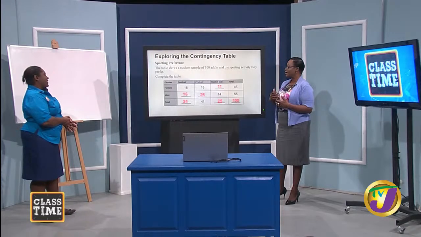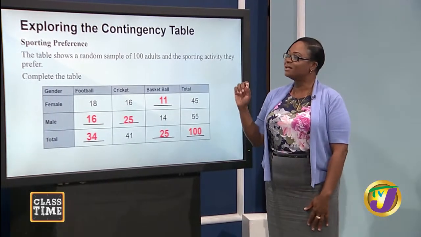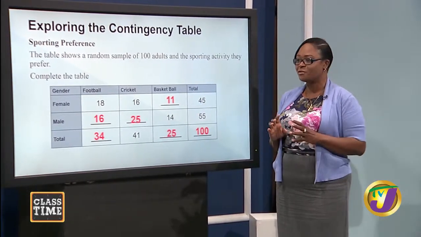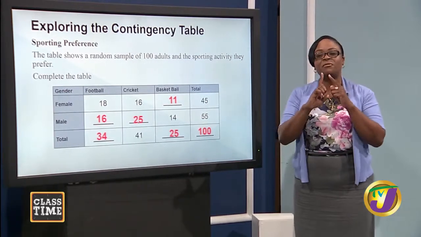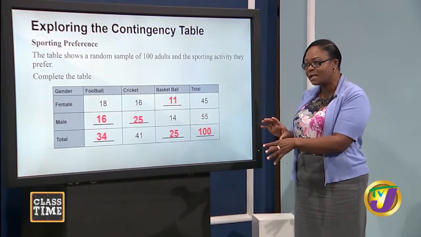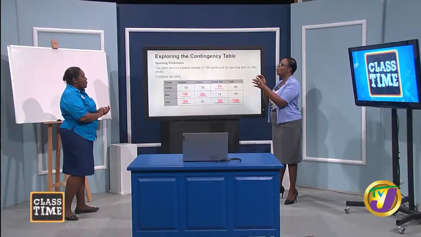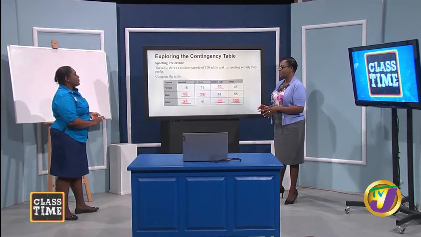Exactly. And so, ladies and gentlemen, this is how we can use the contingency table to help us to work through this whole idea of probability. Before we get to the probability itself, we have to understand the contingency table. We have to know how to use the contingency table and input information.